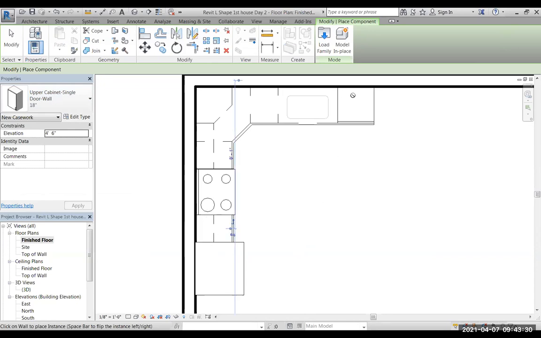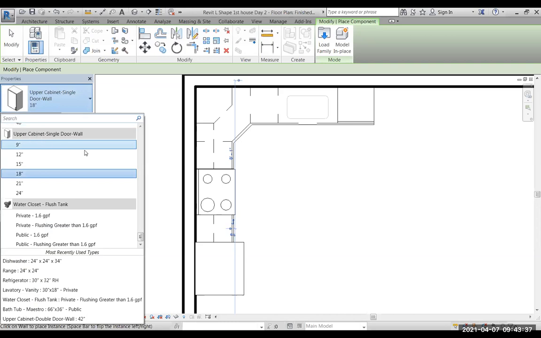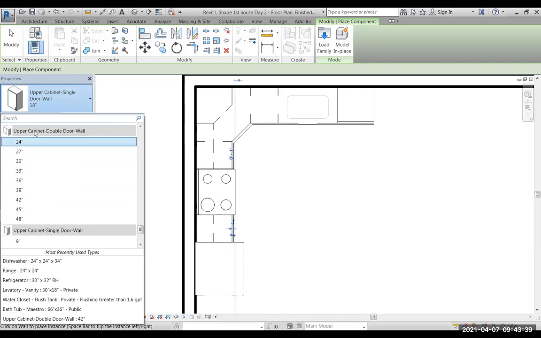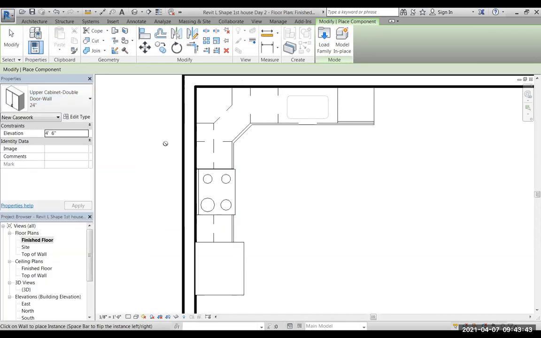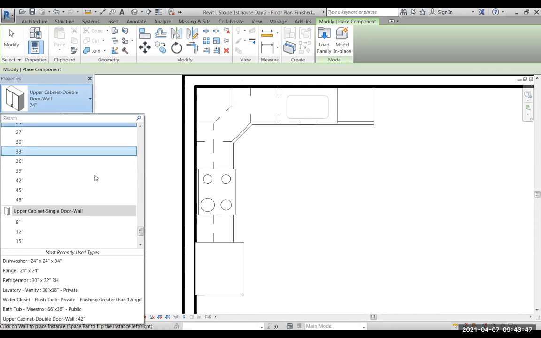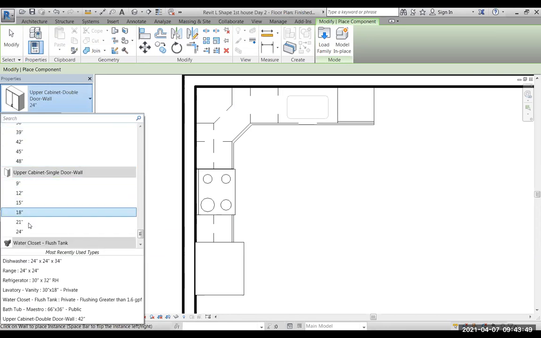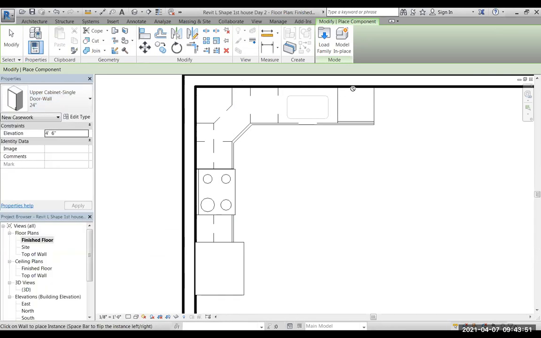And I'm going to put a double door 24 inch here. Upper cabinet, single door. Upper cabinet, double door, 24 inch. Should I put, no, I'm going to do single door. Cabinets, 24. And just make sure it's perfectly above there.